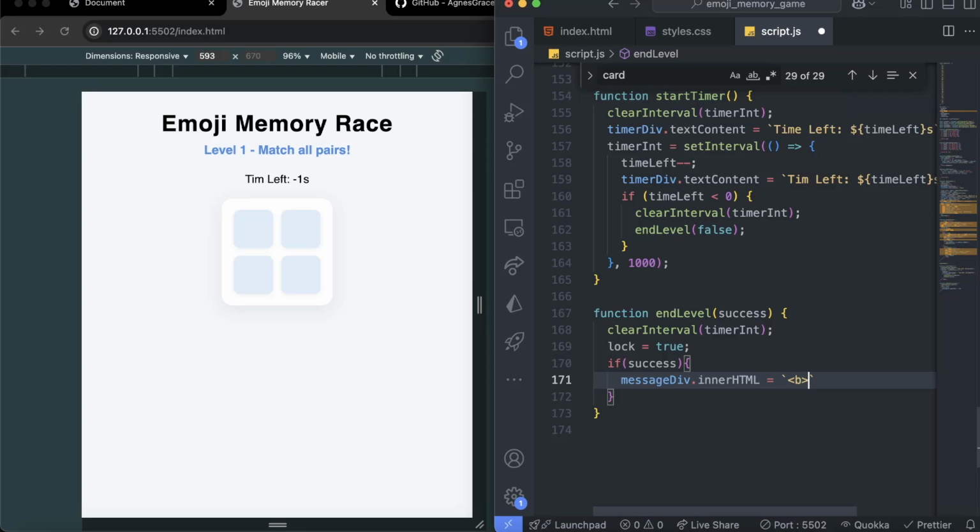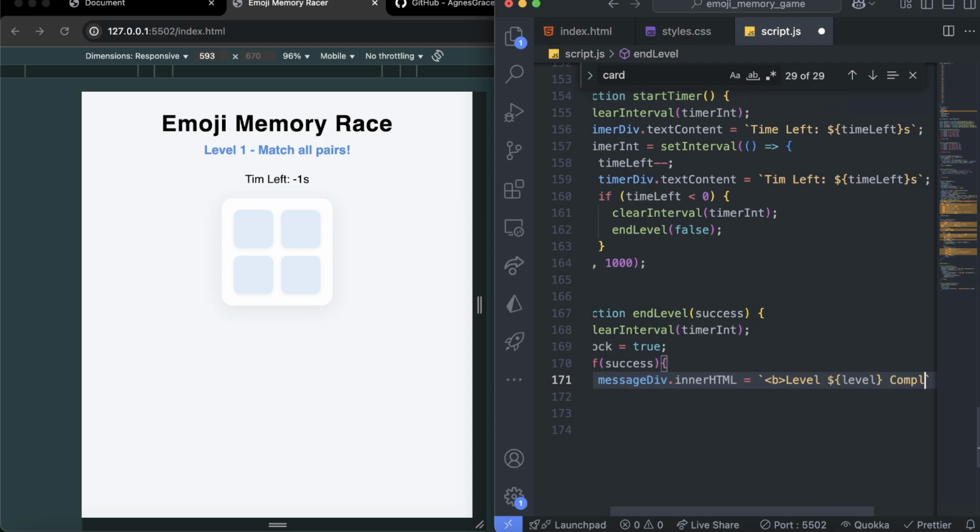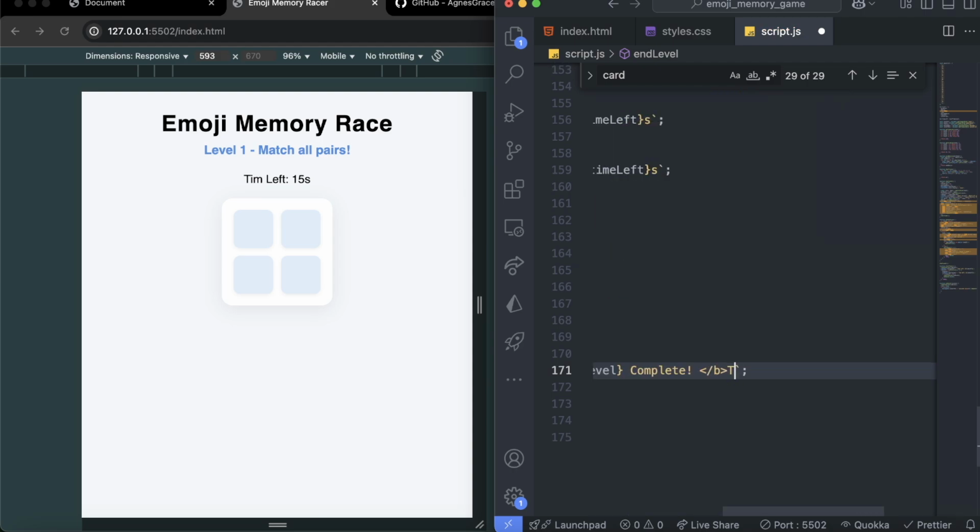Let's add HTML tags here. So we say level, and pass the level, complete. Here let's also show the time left, and we can also show how many flips, so we say total flips.